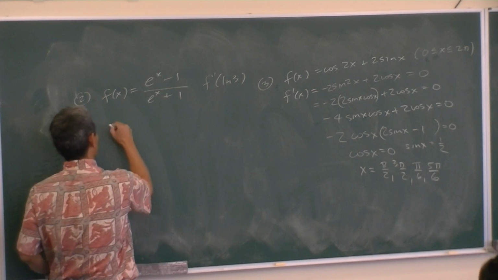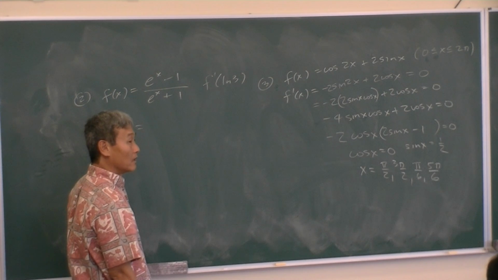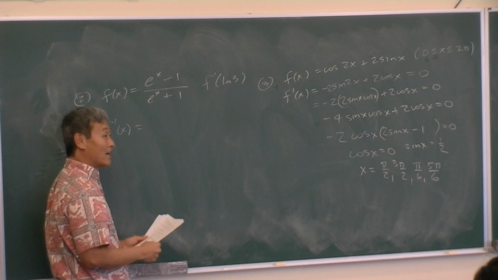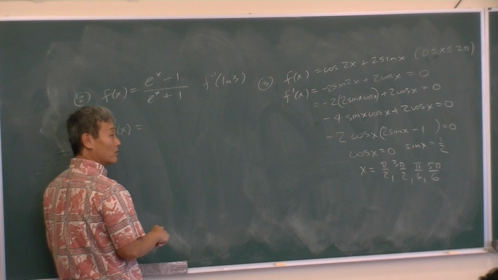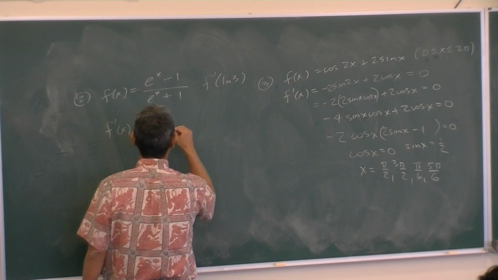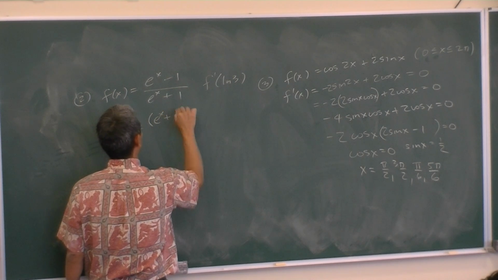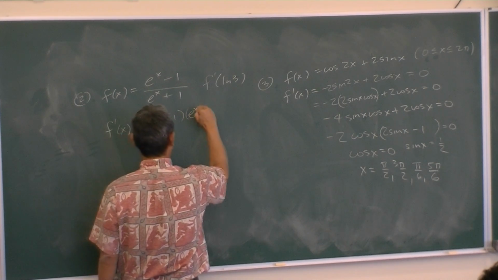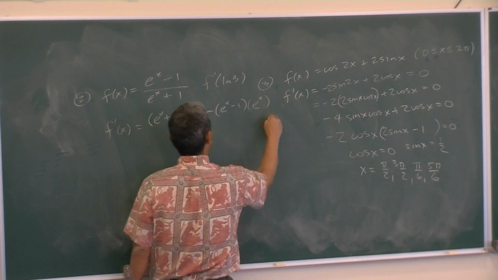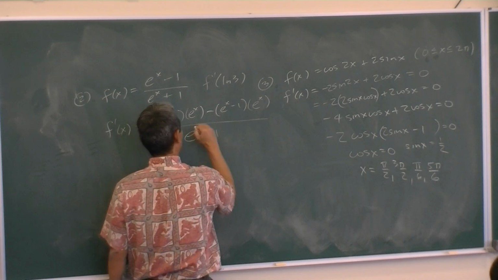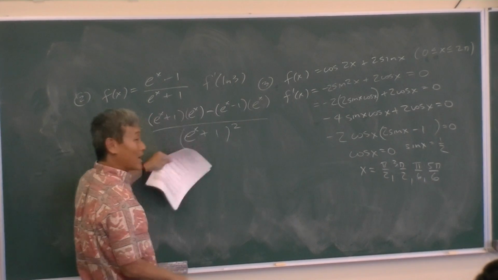Make up the quotient. I thought it was the bottom derivative first, but then I came up with a negative number. Low d high minus high d low all over denominator squared, we go. Oh, I was thinking u d. Okay, apply the quotient rule, go. e to the x plus 1 times e to the x minus e to the x minus 1 times e to the x, over e to the x plus 1 squared. Low d high minus high d low all over denominator squared, we go.